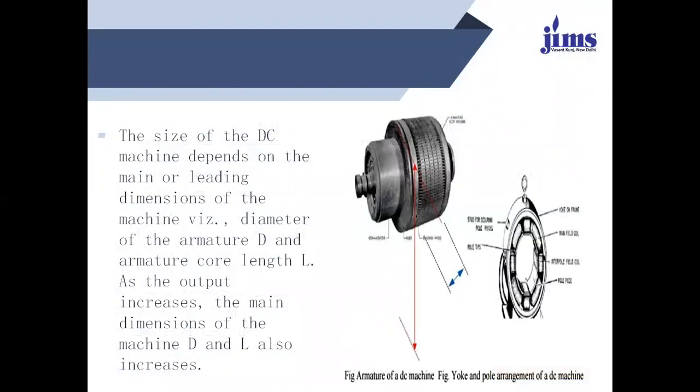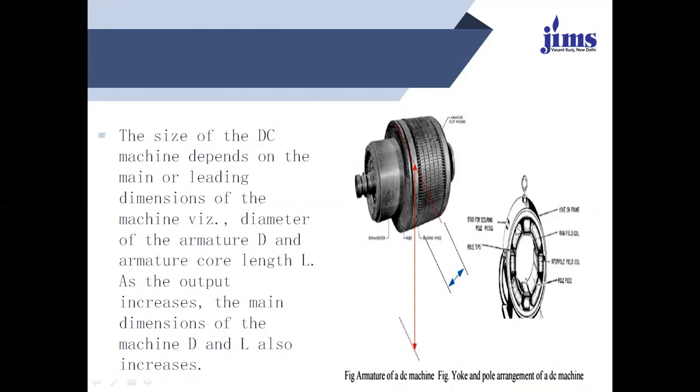This will be the structure of the armature and this is the structure of the field winding, or the stator. This will be the rotor and this will be the stator. Over the stator you find a yoke. Yoke is the outer part of the machine. These are the poles, and these are the interpoles. These are the main parts of the machine, and there is a winding placed over them.